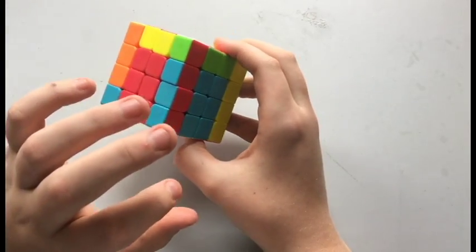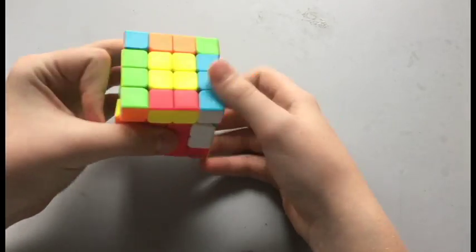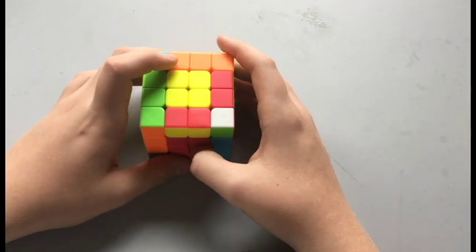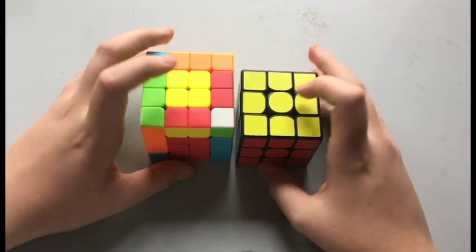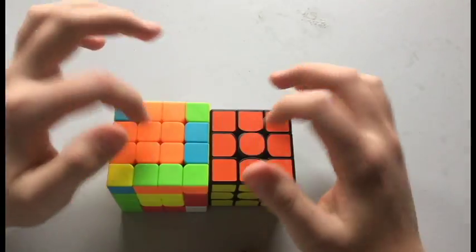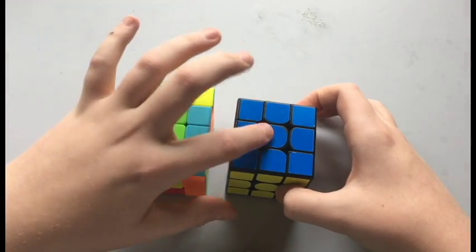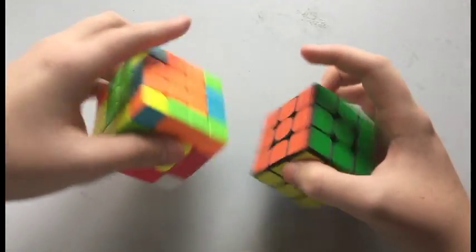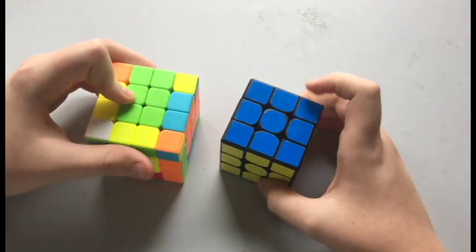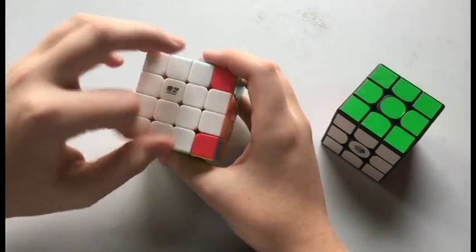You may come across this problem where when you insert the pieces, they don't line up. That means your color scheme is incorrect. As you can see, on this 3x3 there's the yellow center, red, white, and orange. But if you turn it like this, there's green, but there's blue here. And a 3x3 is always right. Your 4x4 may not be right. See, these just need to be flipped. To do that, you can either flip these two, or you can just flip white and yellow. And I always just flip white and yellow.